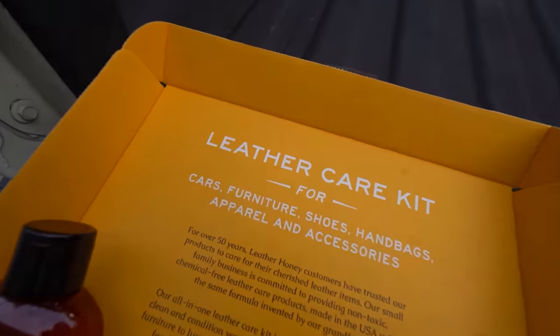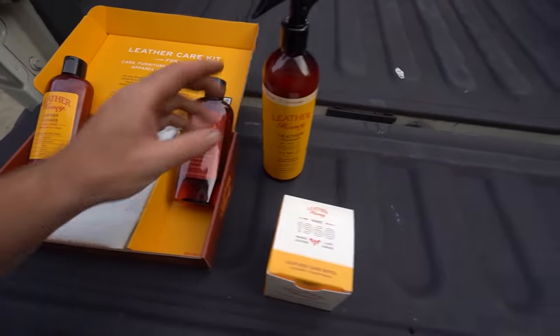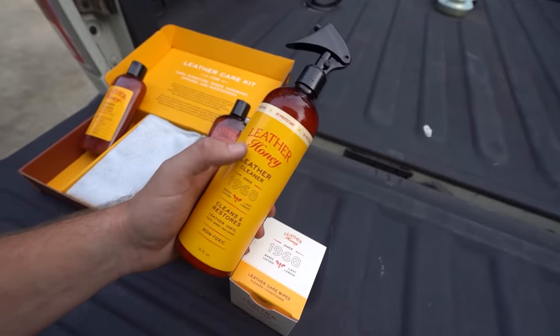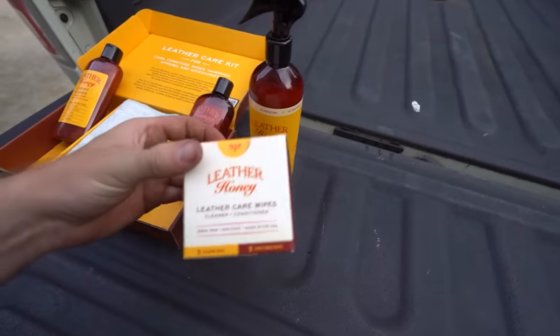So we've got their leather care kit. This comes with the cleaner, the towel, and the conditioner. But more than that, we have their UV protectant. Now, this is nice because this truck has leather on the dashboard, and the dash gets blasted by sunlight, so this will help protect that. And then their leather care wipes.